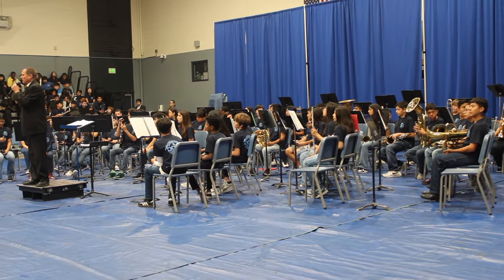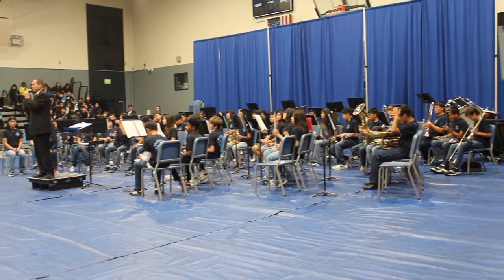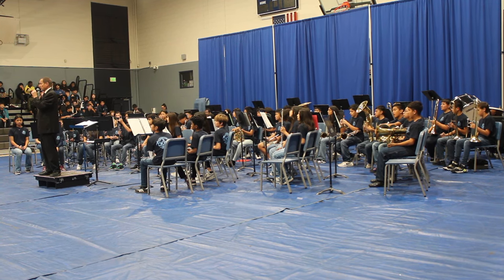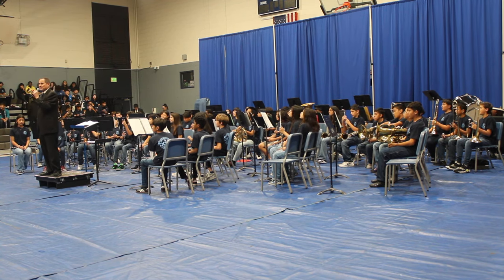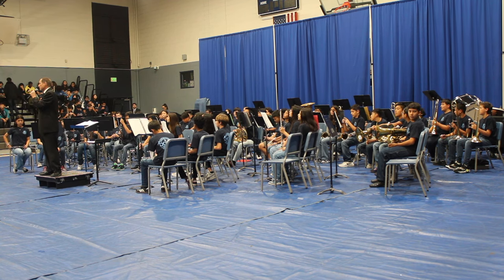If we fit us all in here, there's just standing room only. So we split the concert into two. So this is half of our beginners. All of our period three beginning winds class, half of period four, and half of our period seven percussion class. They have only rehearsed twice together for about 30 minutes. And so tonight is only the third time this group has ever assembled together to play for you.